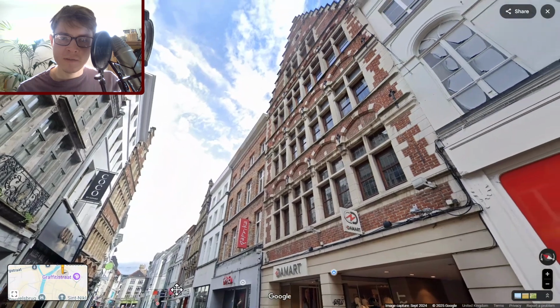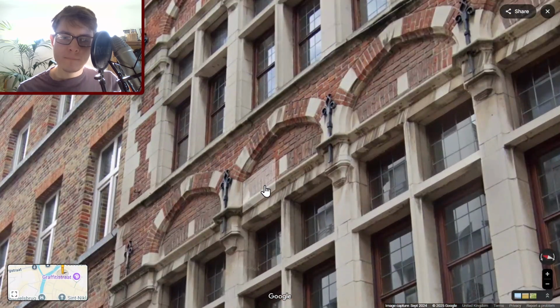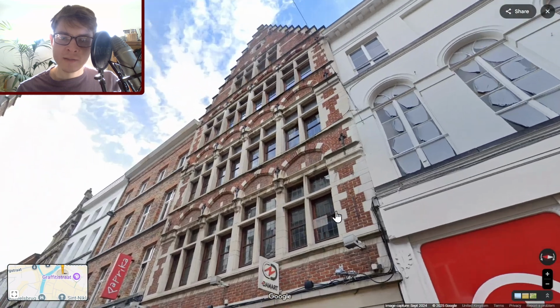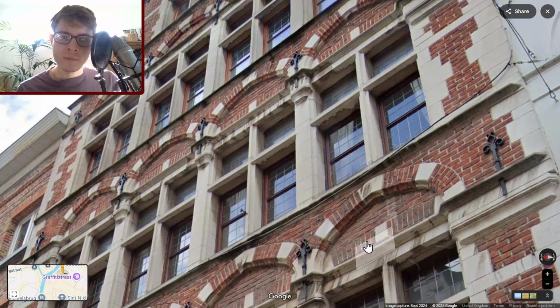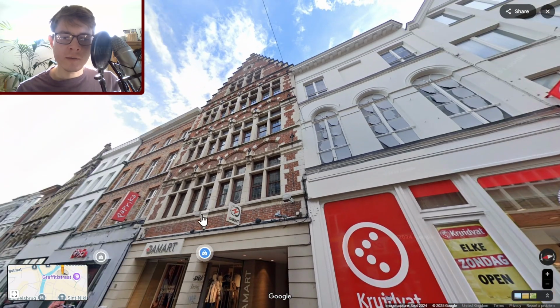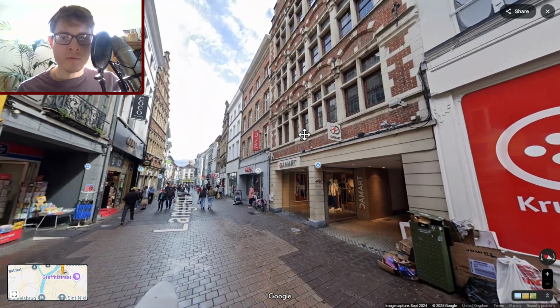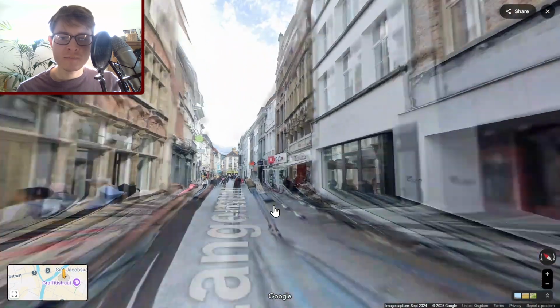Just fantastic. I love the way that the brickwork is broken up by these little bits of masonry, the kind of red and white striped patterns and the shapes here, the little dots above the window. It kind of confuses the eye, it gives you a little bit of a sense of being visually overwhelmed. You can't quite focus and take it all in at once.